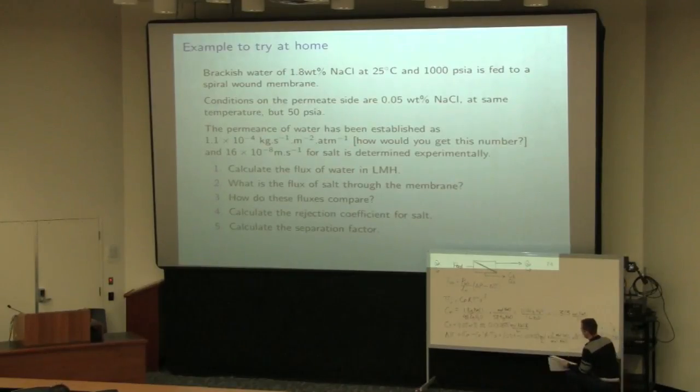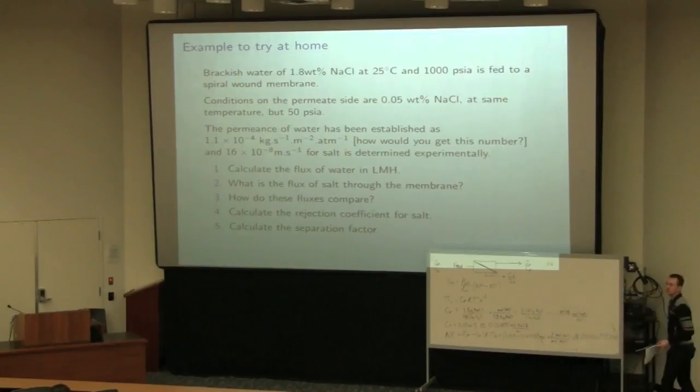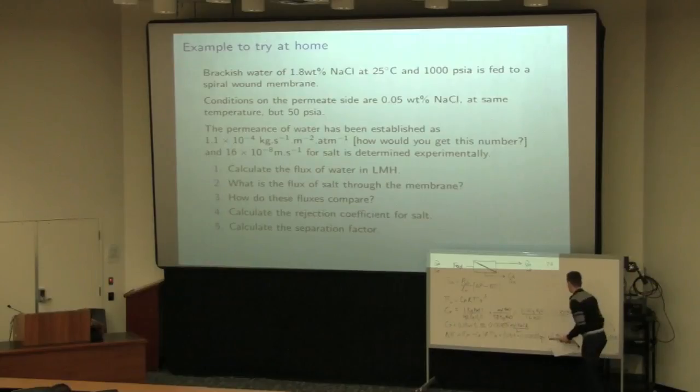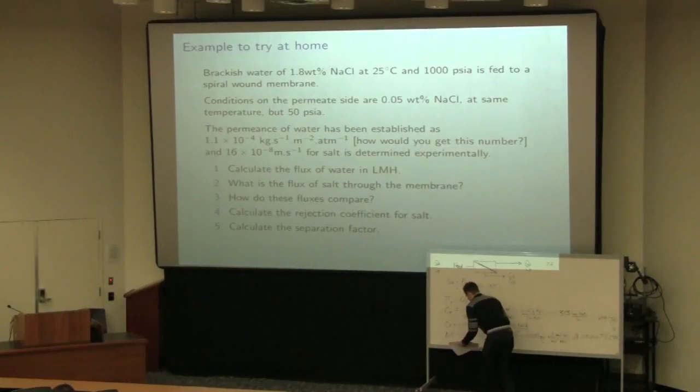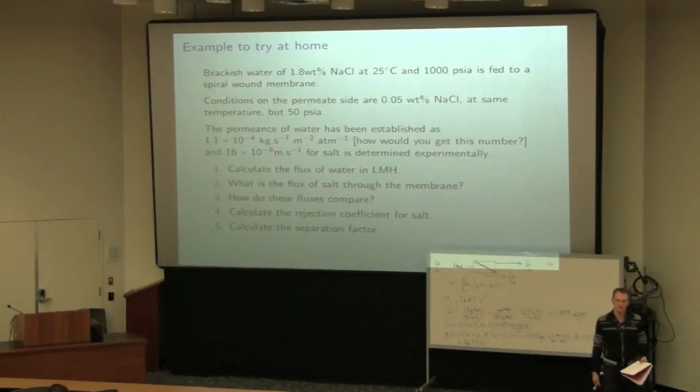There's also a factor to account for the fact that R is expressed in terms of meters cubed, but we've got moles per liter here, so we need a factor of 1,000 to convert liters to meters cubed. It's a bit of a long expression, I can't fit it all in there, and don't forget that 1,000 factor I've added. That gets you a value of 14.89 atmospheres, so about 15 atmospheres due to the osmotic pressure. If our delta P was just about 15 atmospheres, which is pretty substantial, we wouldn't really be doing anything on that membrane. We have to go beyond that to get an effective separation.